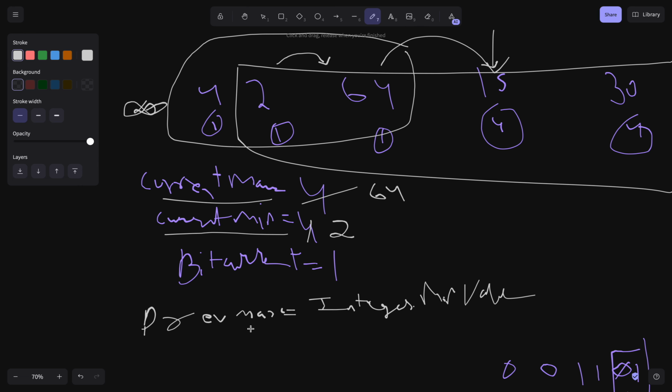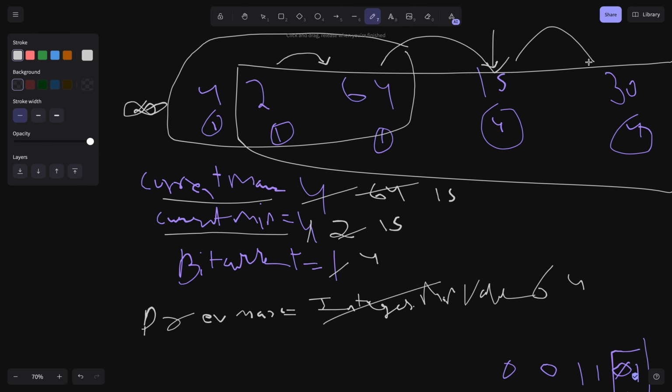So I will update my previous maximum with my current maximum, so it will turn into 64, and I will set the bit count as 4 over here, and I will also set the current maximum and current minimum to 15 only.